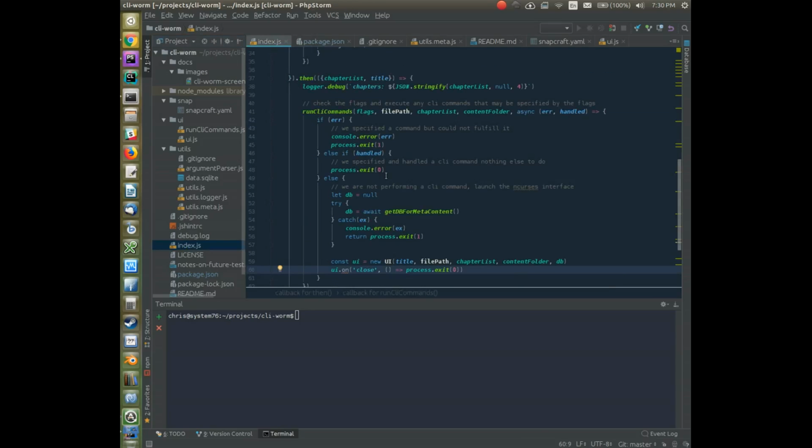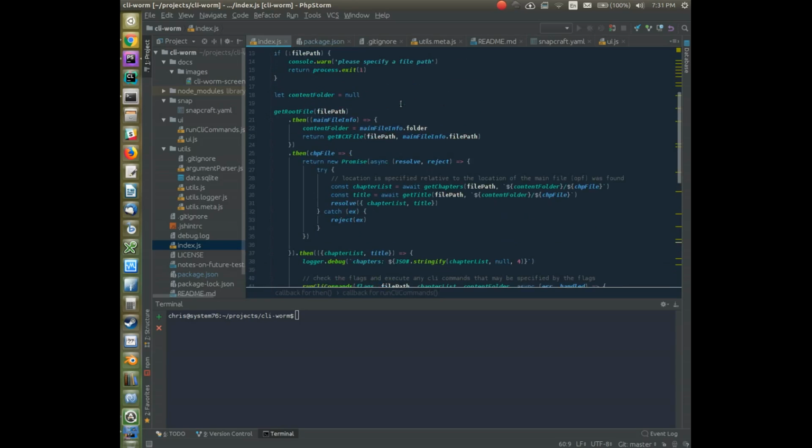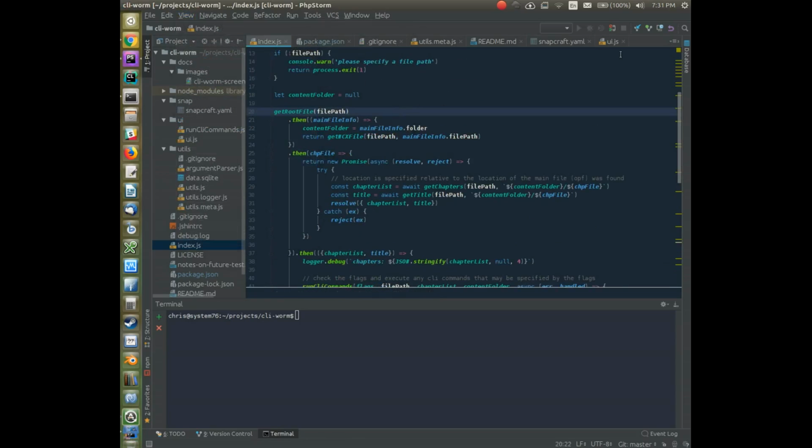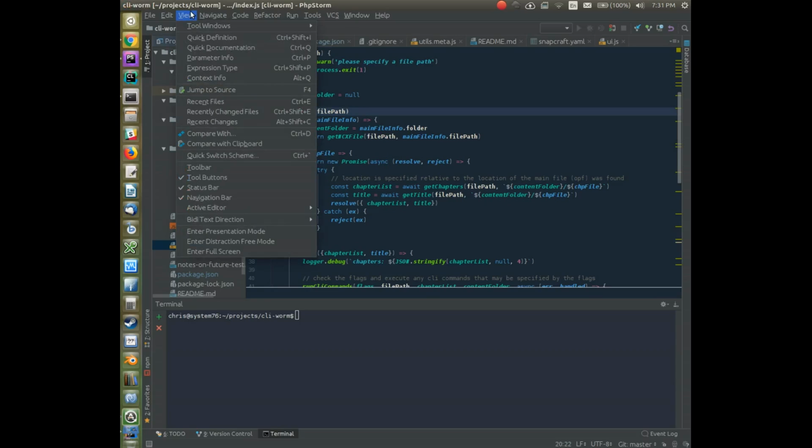So I don't know how much you want to see of this. Should I show some of this code? Okay. Increase. Yeah. Let's see here if I can view. There should be a shortcut for this, but I'm not remembering what it is here. It's not Control+, you would think.